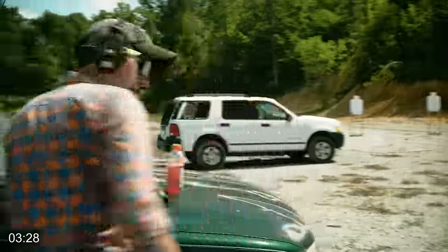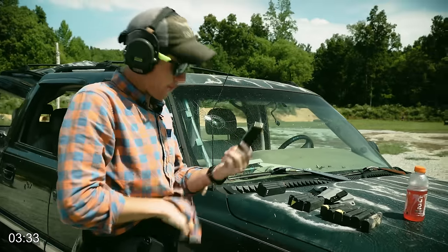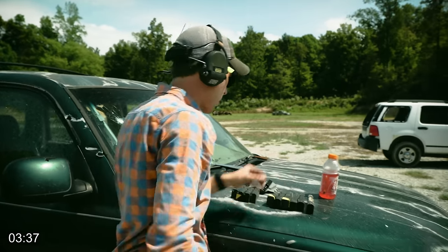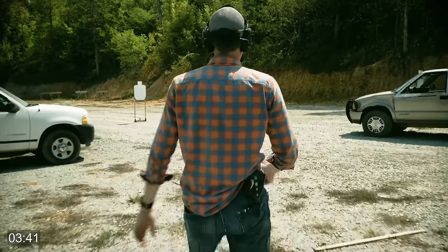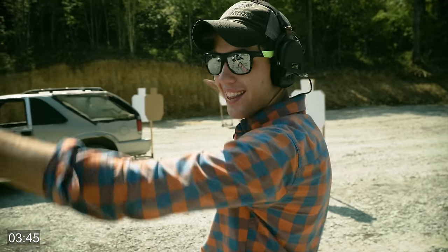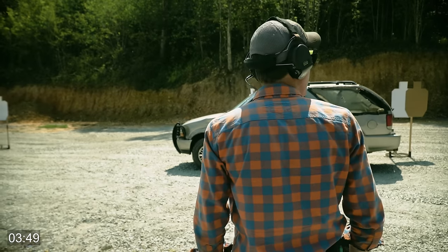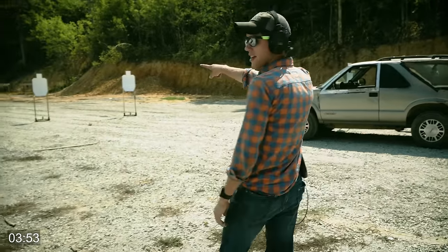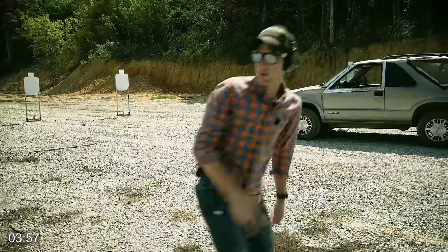So I got my resupply here. Okay, I know what we'll do. I've got like four rounds, and then I have to do a reload. As you guys can see, I have a lot of stuff all lined up ready for us to go. So I'm just gonna do these guys. No, I'm not. We're gonna do something further.